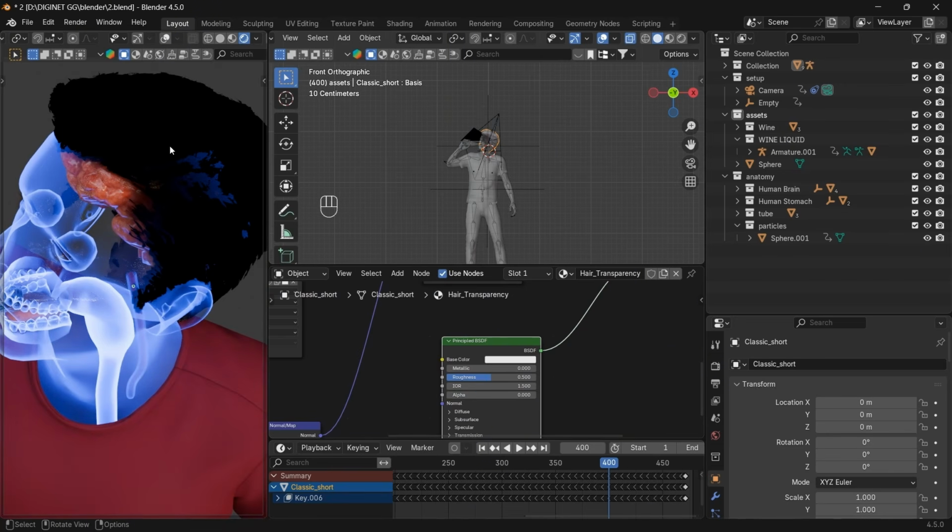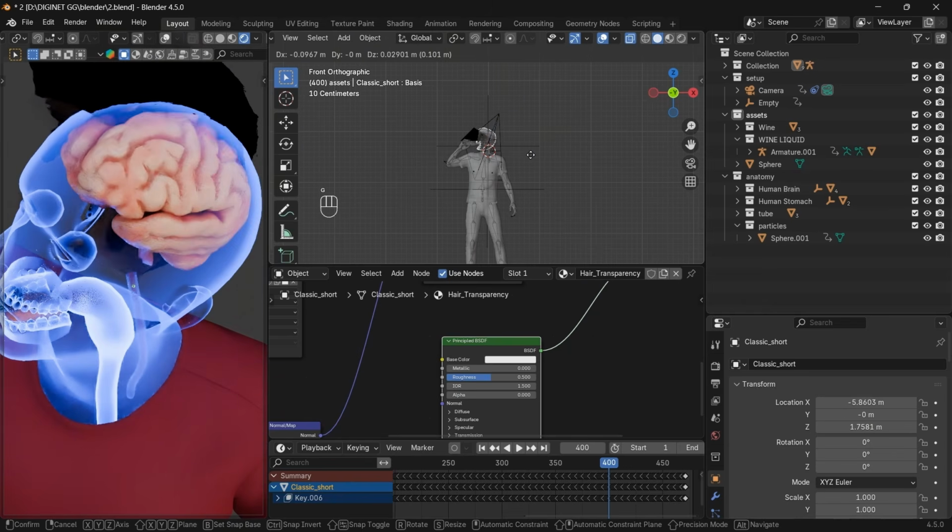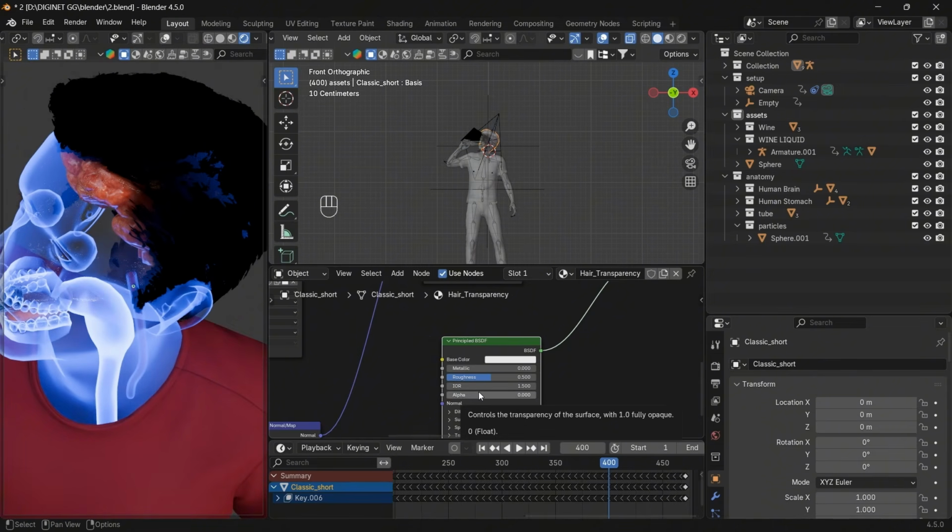Okay, you can see there is some kind of glitch. If I move it by pressing G, there is some kind of glitch. It should disappear with the alpha value. Basically, what is happening? The render setting is not disappearing it properly because of the dense mesh.